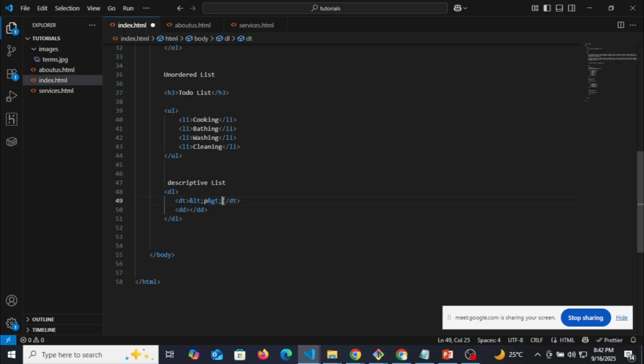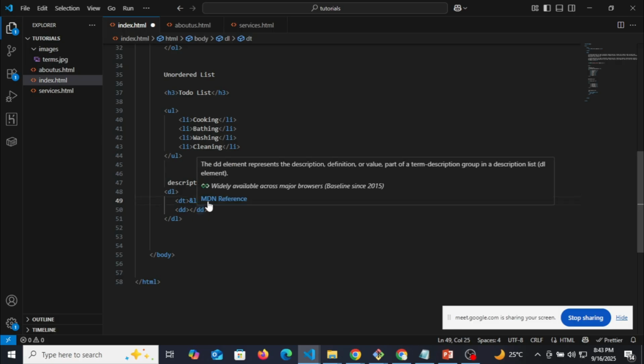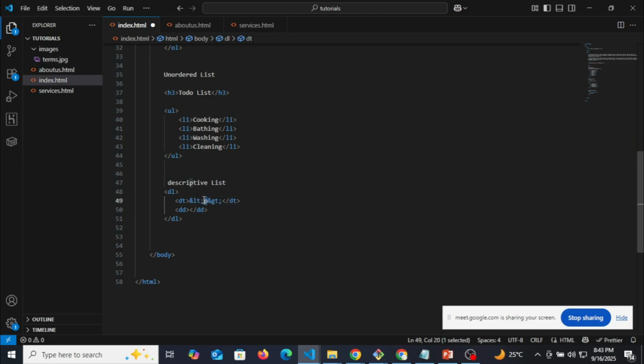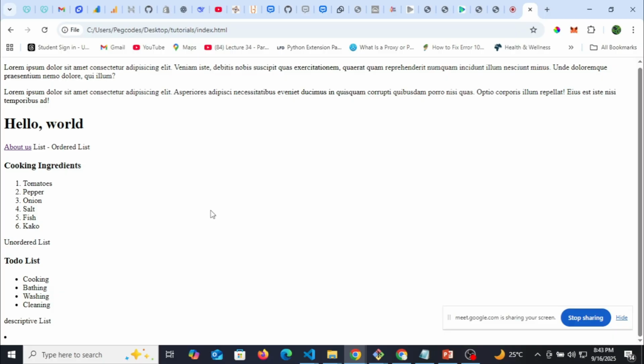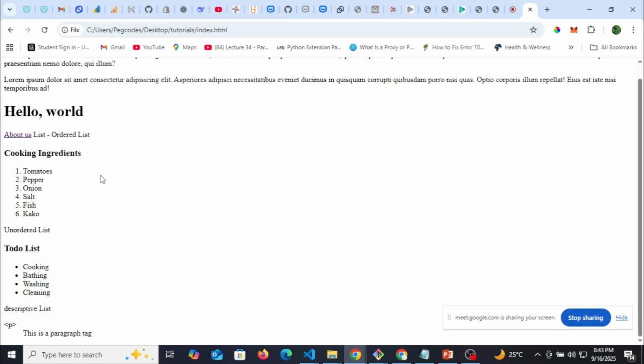So it means that in here I'm using paragraph here. That's P, the paragraph tag. Okay. But in your code you can just ignore this one. This is for training purposes. That's why I'm trying to make you see how it is. So my DD, I'll say that this is a paragraph tag. So when I save it and I go and run it, you see that I'll have my less than, greater than, and the paragraph. So I don't know if you can see. Please, can you see my screen?